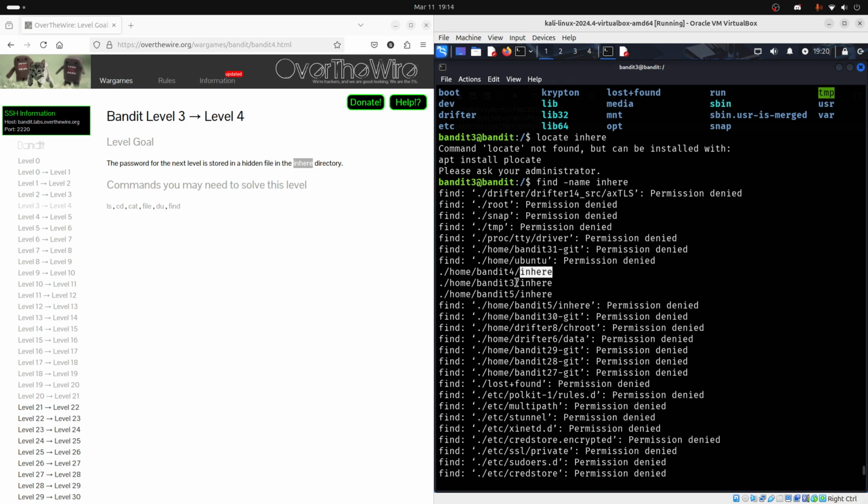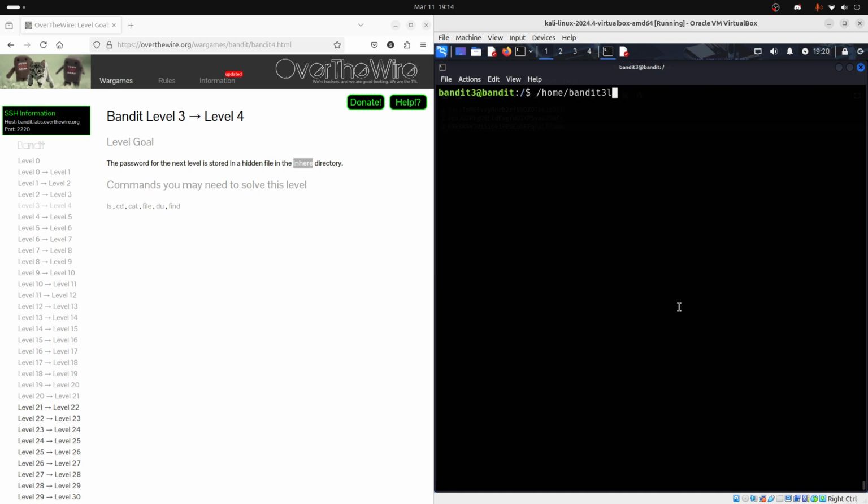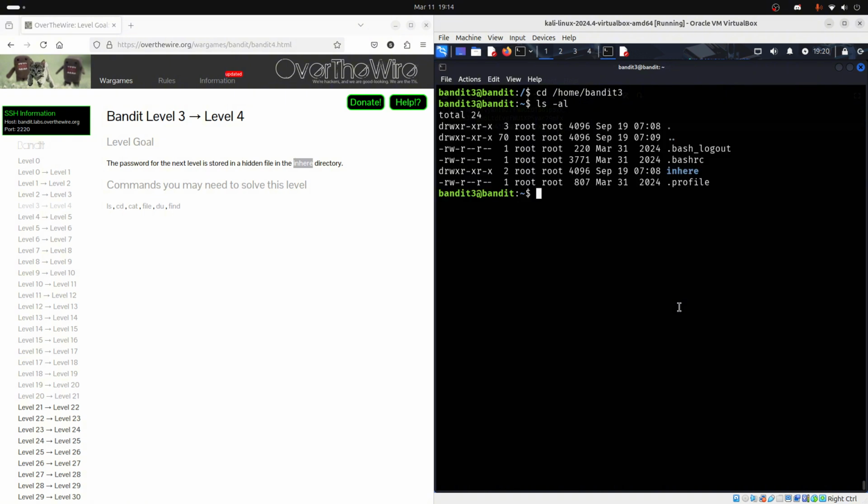So I think that the one that we want is this one. So we are currently in this directory, so we just need to use ls, sorry. No, we are not currently in this directory. We need to change to that directory because I changed to the root directory. So cd home bandit3, ls -all, and here we have the directory.